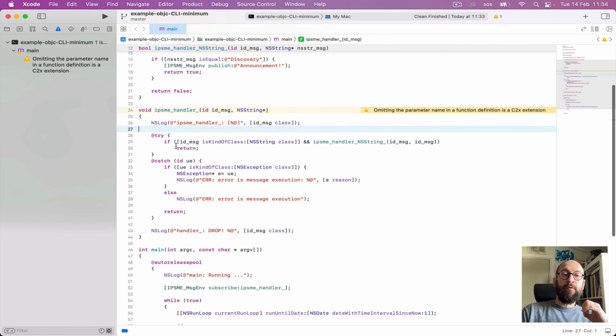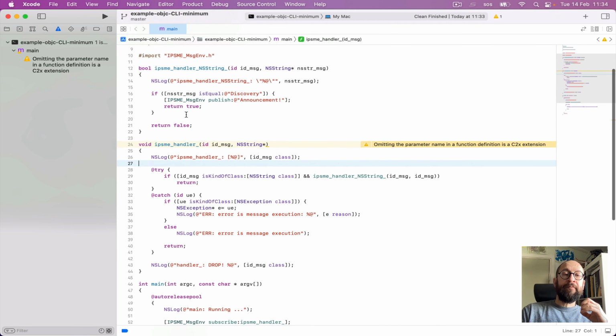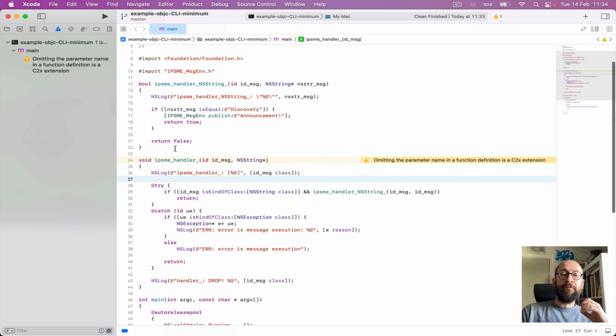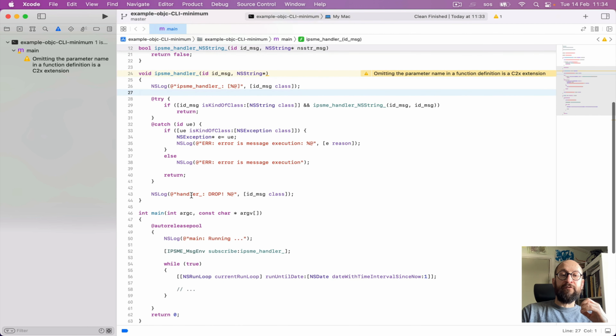It is important that no exceptions are let out toward the IPSME library, so we catch all exceptions in the base handler. And then we have a third state, where the message is not accepted and unknown, and so we return false, and the message is basically dropped in the IPSME handler.